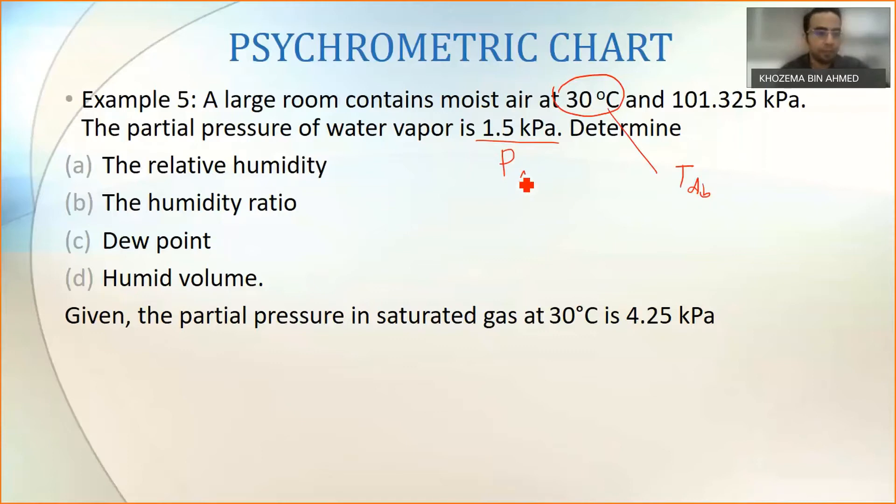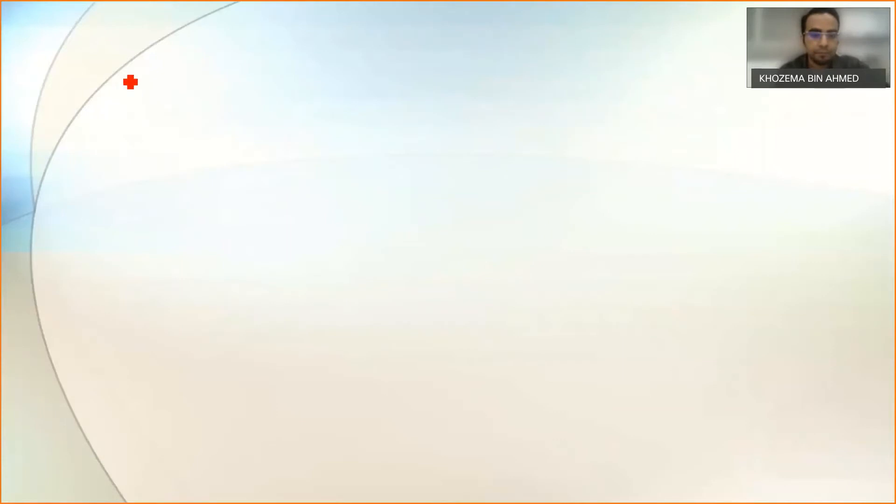If I look at my P_a and P_as, I know that it has something to do with the humidity. So if I look at my P_a and I know my P_as, I can easily calculate the value of relative humidity at 30 degrees Celsius. If I put the value of P_a is 1.5, the value of P_as which is equal to 4.25, and I times this with a value of 100, I will actually get the value of HR is equal to 35.3 percent.